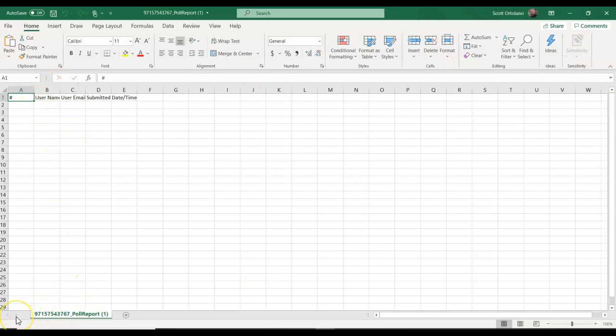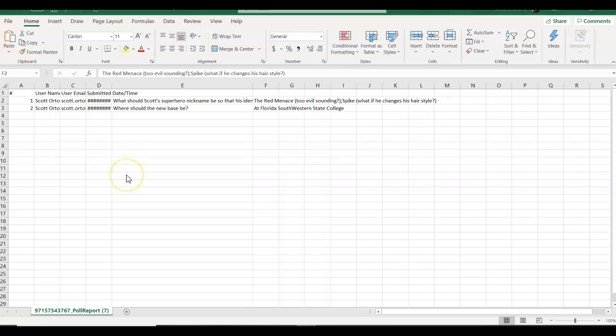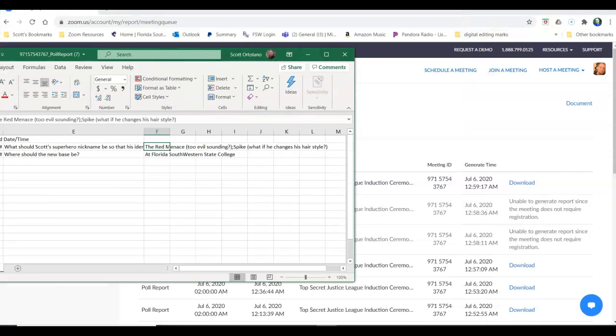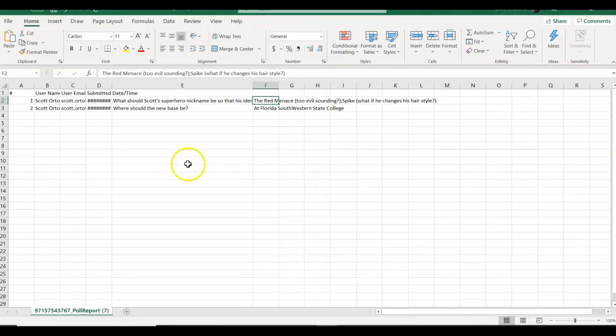Oh, I downloaded a blank one from earlier. Oh, sorry, everyone. I just wanted to come back in and show you what it looked like when you downloaded the right file. Right, so then here you have got my name, the username, the user email, and then the question, and then my answer to the question. And here you can see it picked both, so it listed both answers.